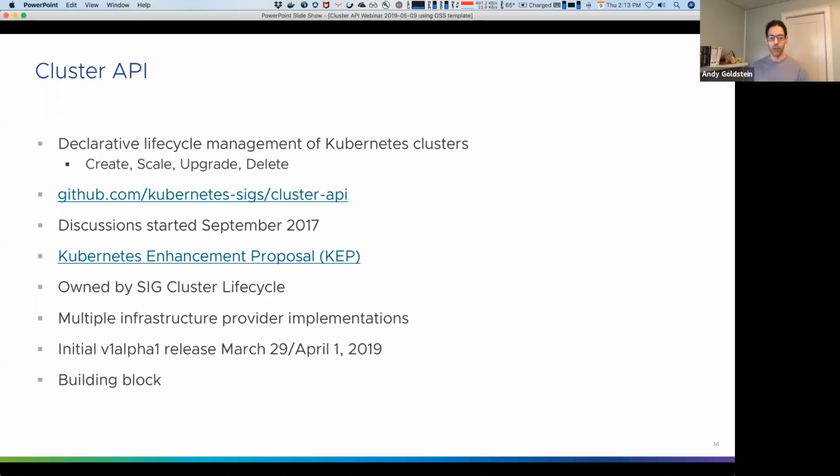It's been a long time coming to today. We had our initial V1 Alpha 1 API release for Cluster API at the beginning of April. And just like kubeadm is meant to be a building block for bootstrapping your clusters, we'd like to see Cluster API as a building block for getting the infrastructure set up as well as the bootstrapping. So Cluster API is not meant to replace things like kops necessarily. Hopefully these other tools that are out there that have a lot of popularity and traction in the field can adopt Cluster API over time so that everybody can benefit from these efforts.